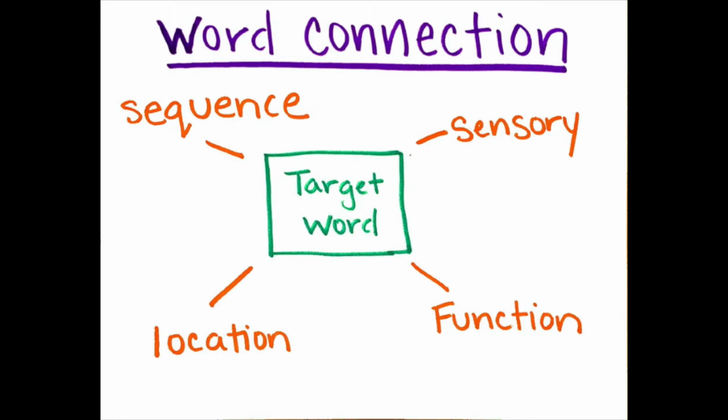The first we're going to talk about is their sensory system. What sensory experience are they connecting to with this object? Are they enticed with vision? Are they enticed with auditory, vestibular, tactile, proprioceptive? Do they get an experience and a connection with their body when engaged in the activity or when they have the object?